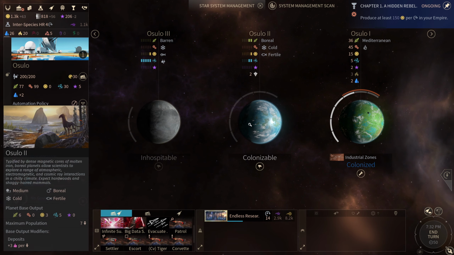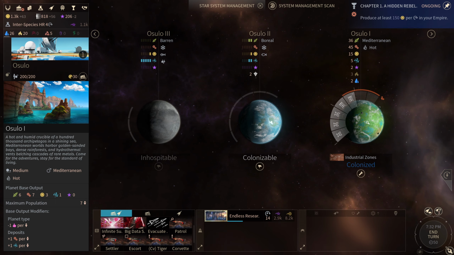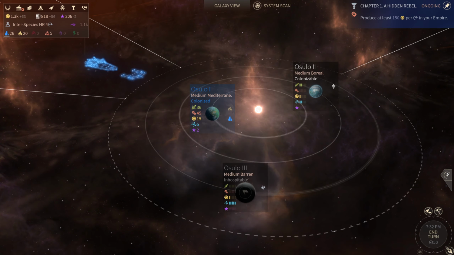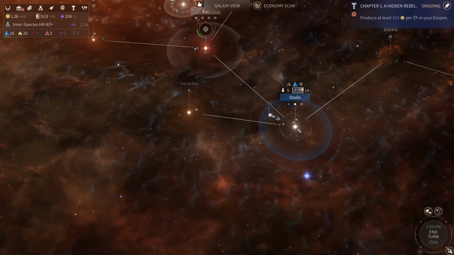When it says Affinity, I think it means the culture that we assimilated. New population collection bonus for Imperials. Oh, we got that again. All right.